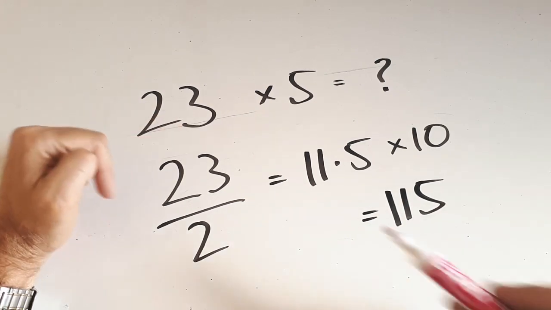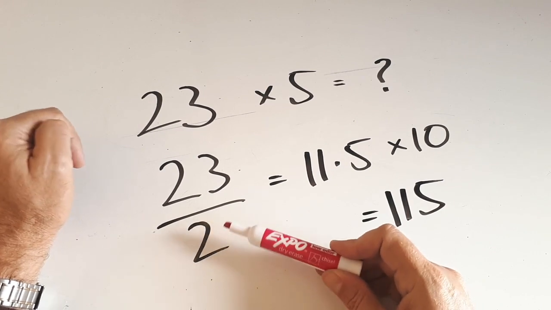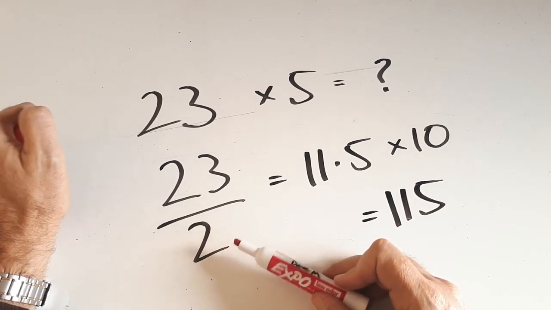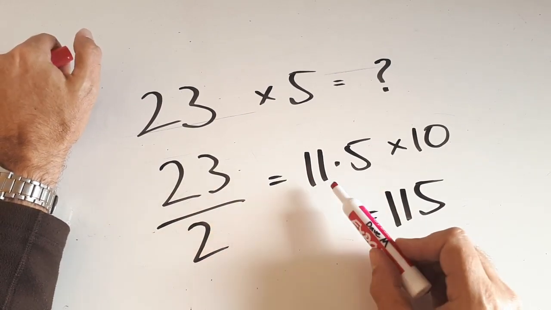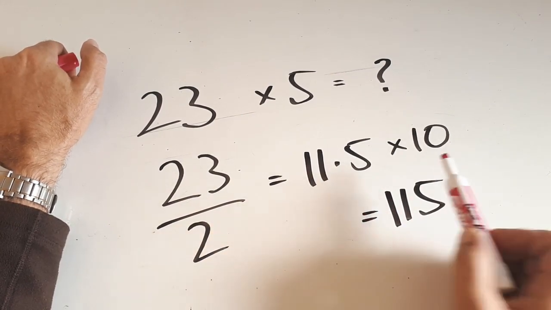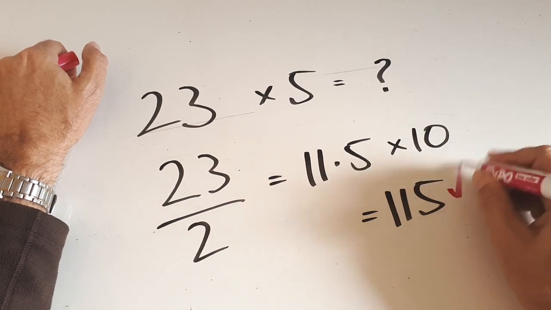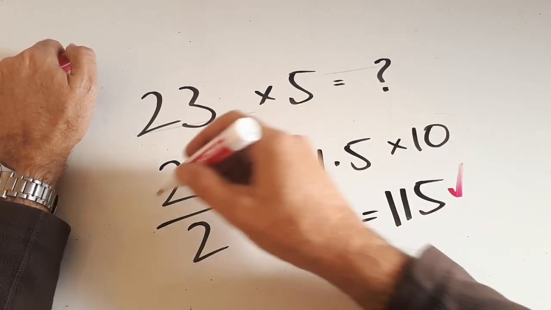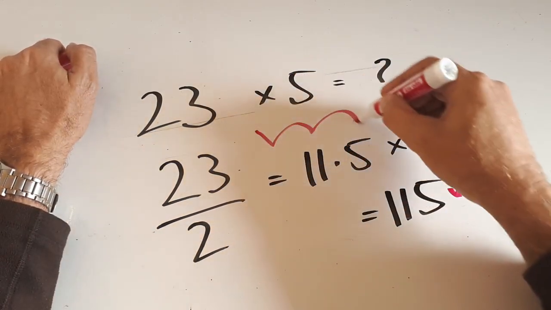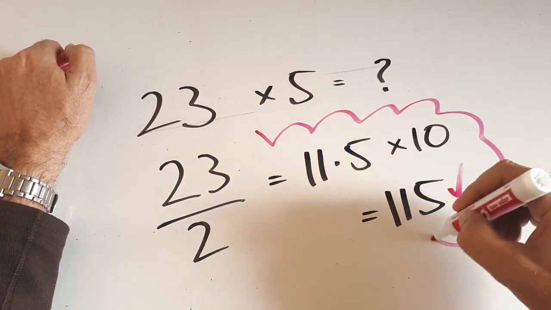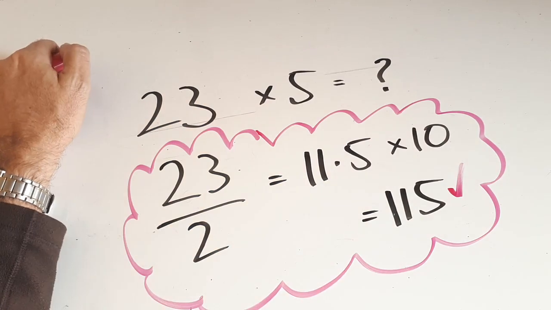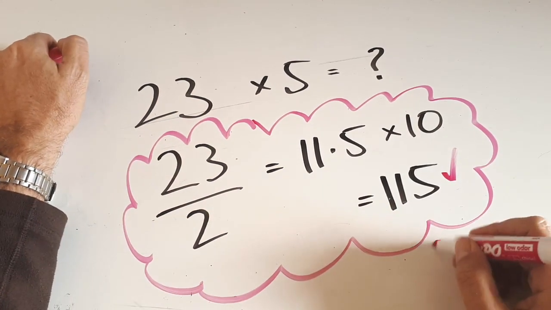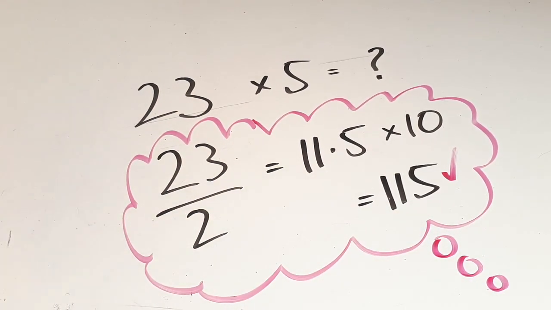So what happened in your head is that you've gone half of 23. Now this is a symbol that means half of, it's related to fractions and people use it in mathematics all the time. Half of 23 is 11.5. 11.5 times 10, 115. Now, I've written it down so you can see what was happening in my head, but in the end, you don't need a piece of paper. This can be happening inside your head.